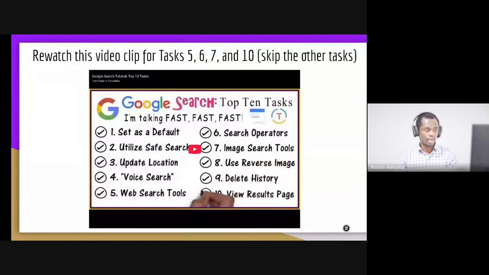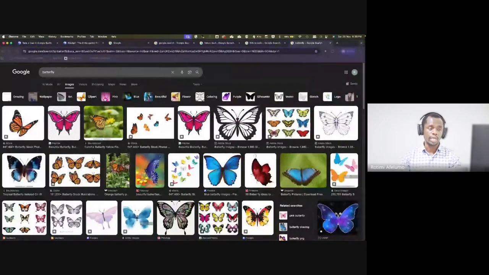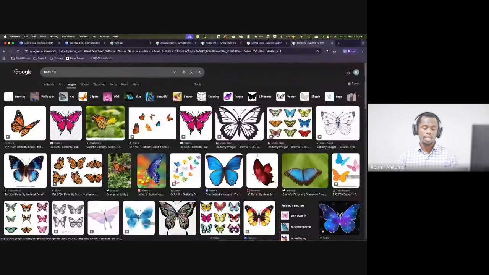Let's look at delete tools. How do you delete your history? You did some things and you don't want to keep a record of it on your laptop, or you use a friend's laptop. Later on, I'll tell you the best way to use people's laptops. You use a friend's laptop and you want to clear out your history. How do you remove your history?